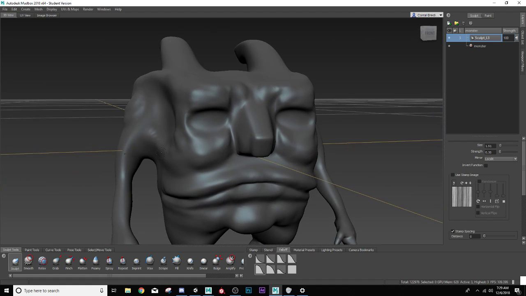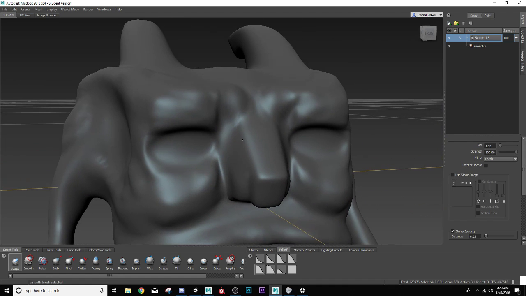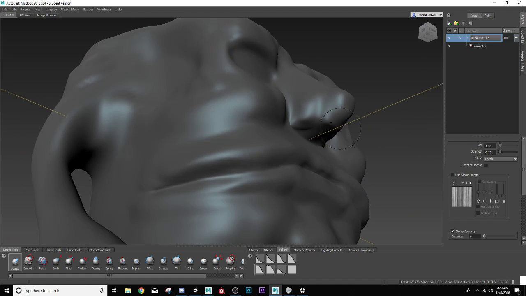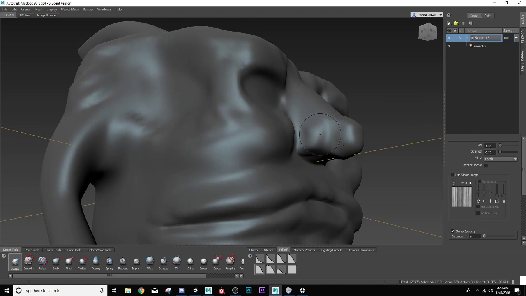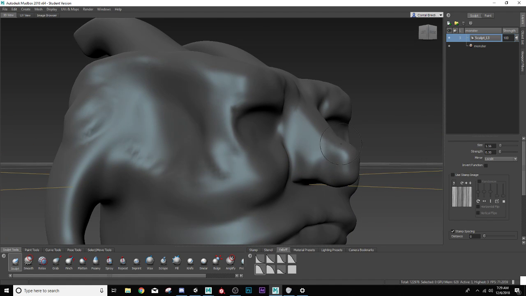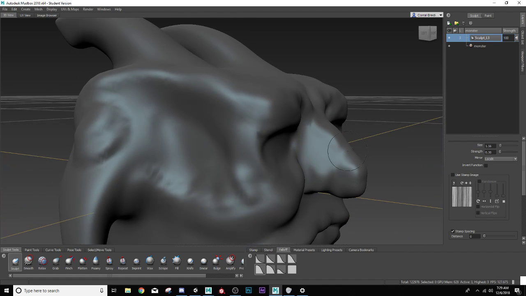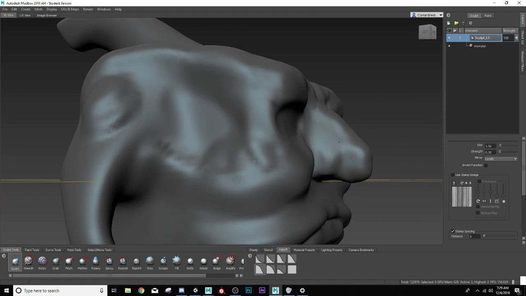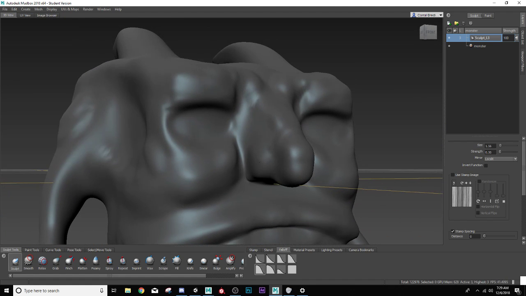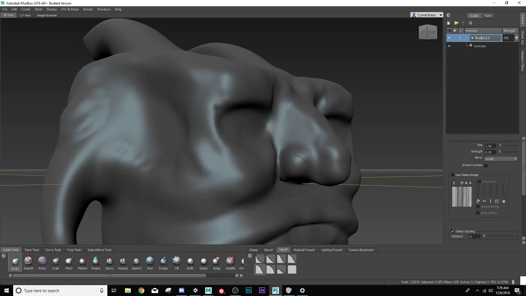Okay. Look at his nose here. Build up a little bit over here on the end of his nose. And a little bit on top. Give him a little bit on his nose there. A little bit on the side there, make his nostrils.